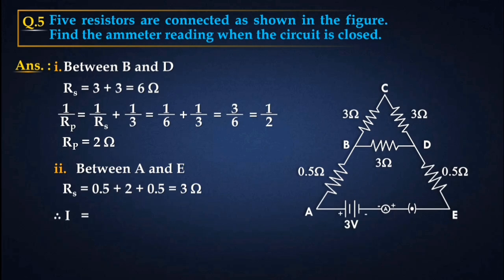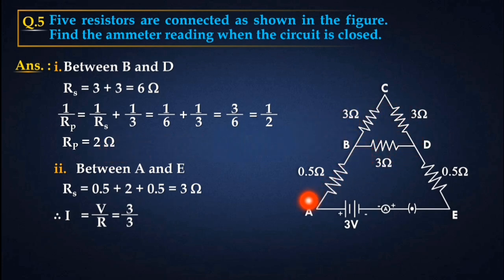Okay, so therefore I equal to V by R. So we know V, that is 3 volt potential difference, and our total resistance we got is 3 ohm. How did we get 3 ohm? I hope everybody understood. Okay, let me say it once more. First, between B and D we found the total resistance, that is, first we added these two because they are in series. After adding, we used the parallel connection formula and connected these two. So we got 2 ohm.